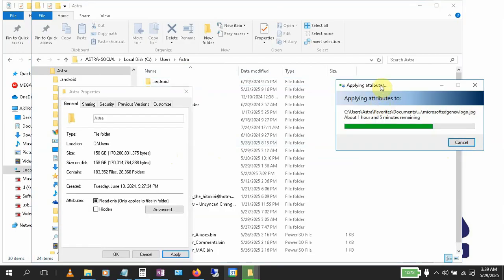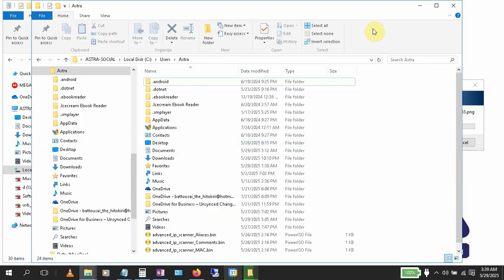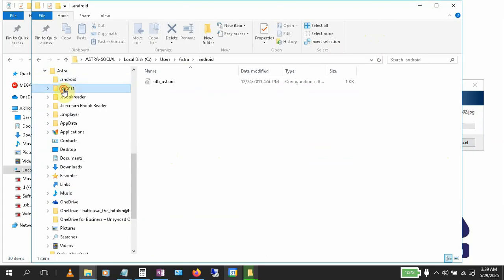Now, I tend to keep a close eye on these types of processes when there are lots of files in the folder. I could have waited until the last minute, and then what I would have done was I would have browsed every single folder.